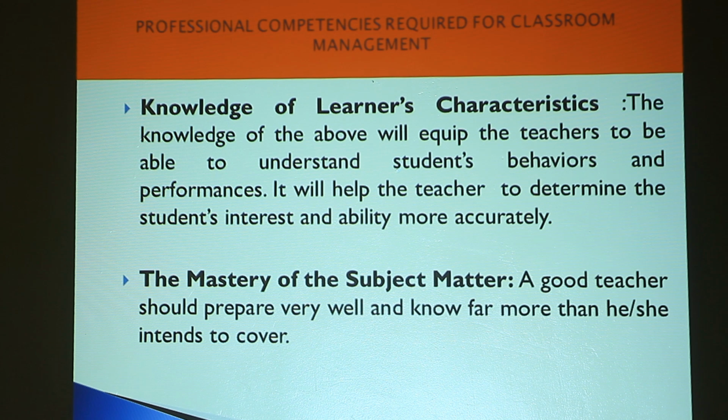If they are children of 10 years, we know the attention span is small. For example, they cannot be in one place or study something for 1 hour. That's why I was saying in the lesson plan, in the scheme of work, at the level of a period, we cannot have a triple for a primary school. But we can have a triple lesson in S5 and S6 because we know the characteristics of teenagers at S5 and S6. They are 17, 18, 19. So we know how they behave.